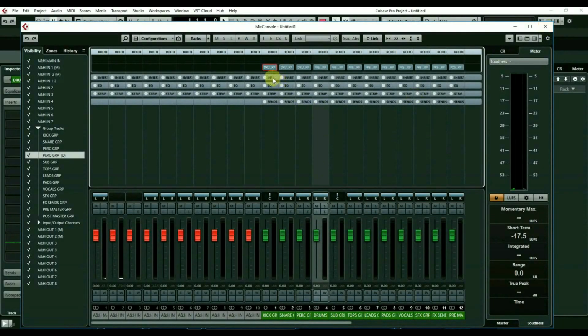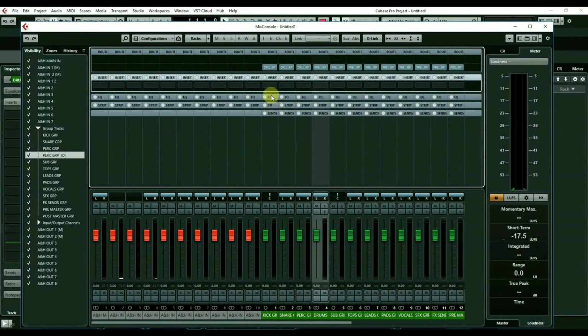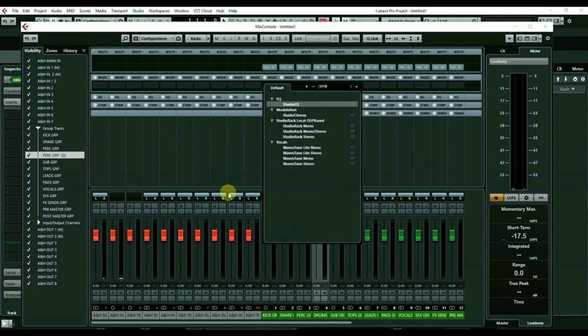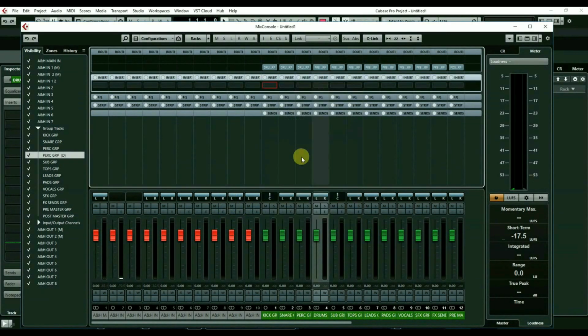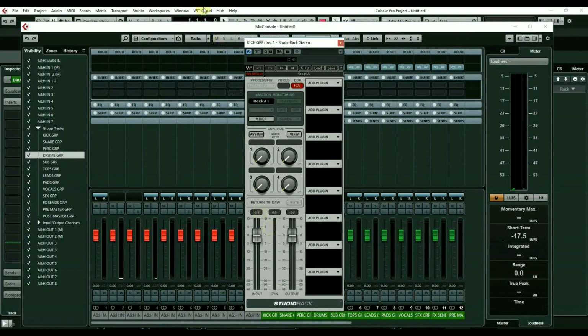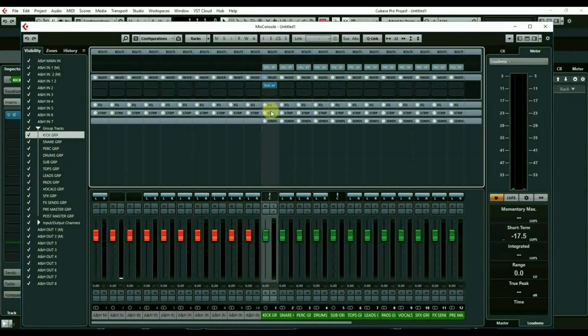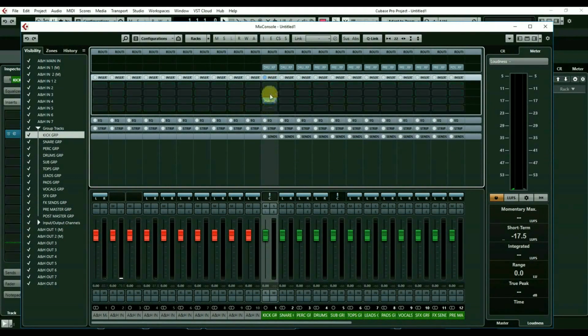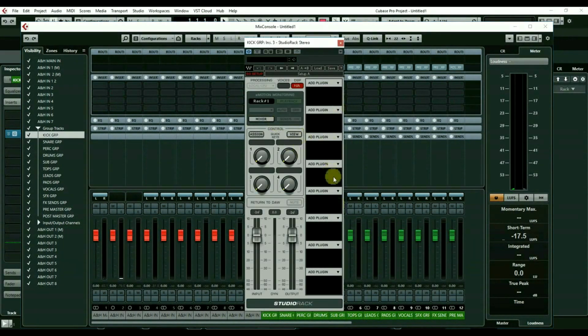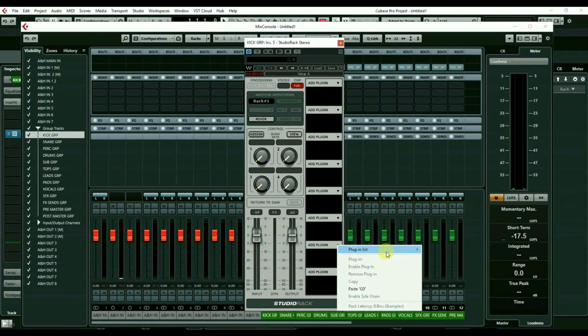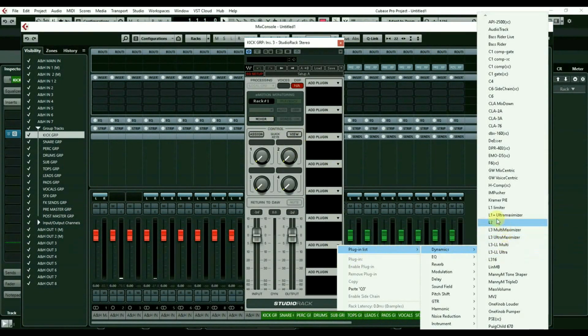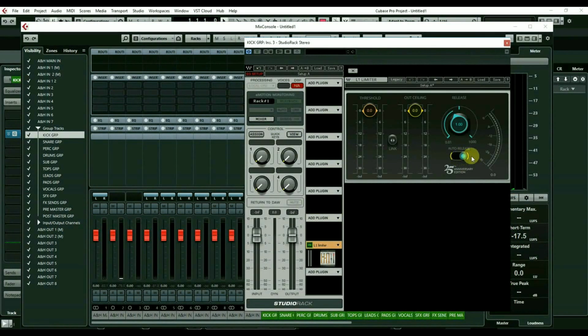So next up, what I'm going to do is load a load of Studio Rack. This is the Waves SoundGrid Studio Rack software. Now, the reason I'm loading that, I haven't got it on at the moment, is because of offloading CPU, which I'll go through. Now, I'm going to move that down a couple of inserts because I like to leave a few free above and below, just because you're always adding more later on. So rather than having to drag anything down later, you can do that. I think that's another tip I got from someone on a Waves video. Always handy, because I found myself doing it a lot.